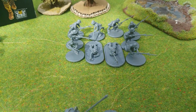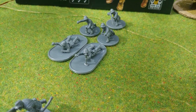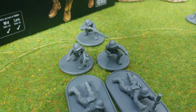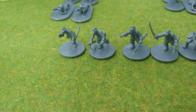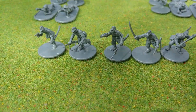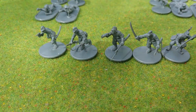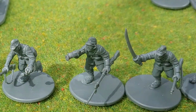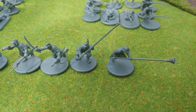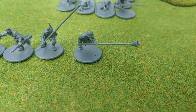As the Japanese have the option for a grenadier squad, who can take multiple light mortars, I made 2 teams with light mortars, and then there is a 5th model to be an NCO with a rifle. I also made a few of the HQ options that I talked about last week. Here is a pistol and sword model who will be my Kempotai, a model with rifle and binoculars who can be a spotter or just a rifleman. There is a trumpet and rifle combo to be an assistant to an officer, or again just a rifleman. Here's the officer that I showed earlier, we've done that one already, and a flag bearer, as that's one of the options of the kit. Then, lastly, a lunge mine.